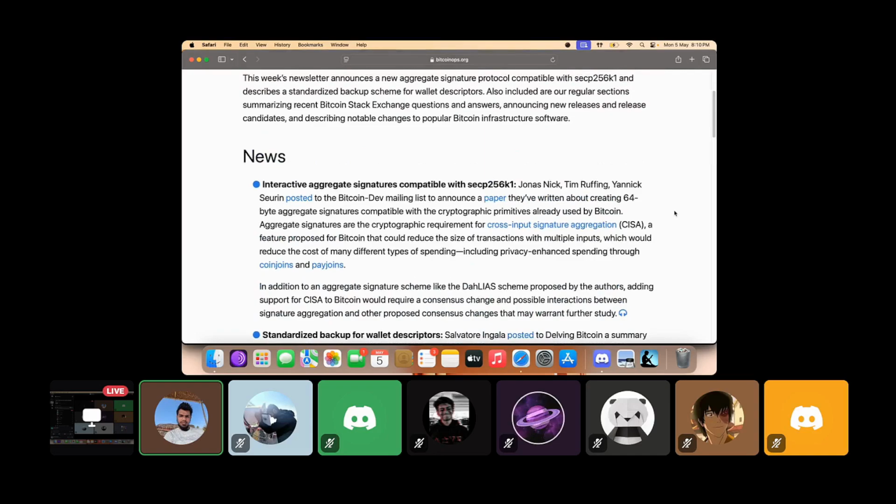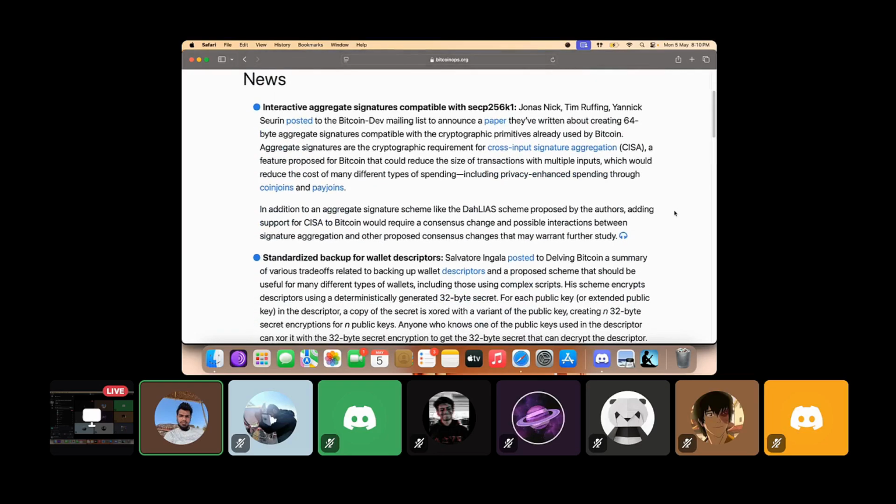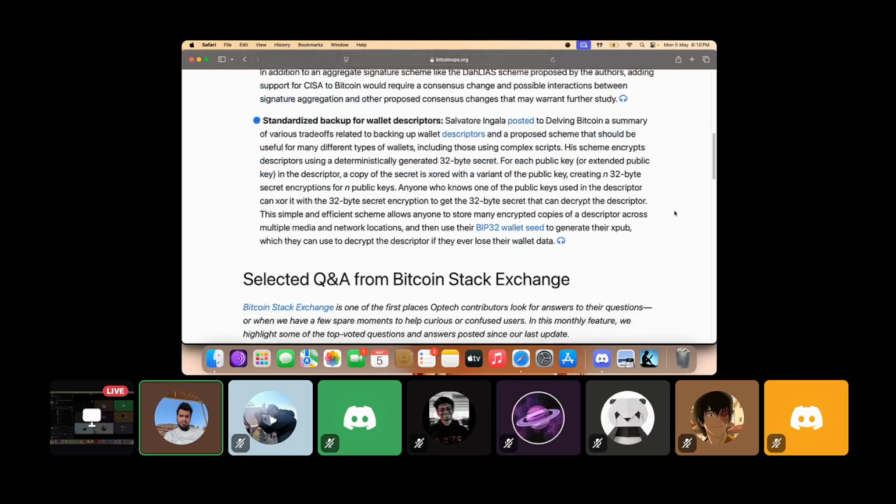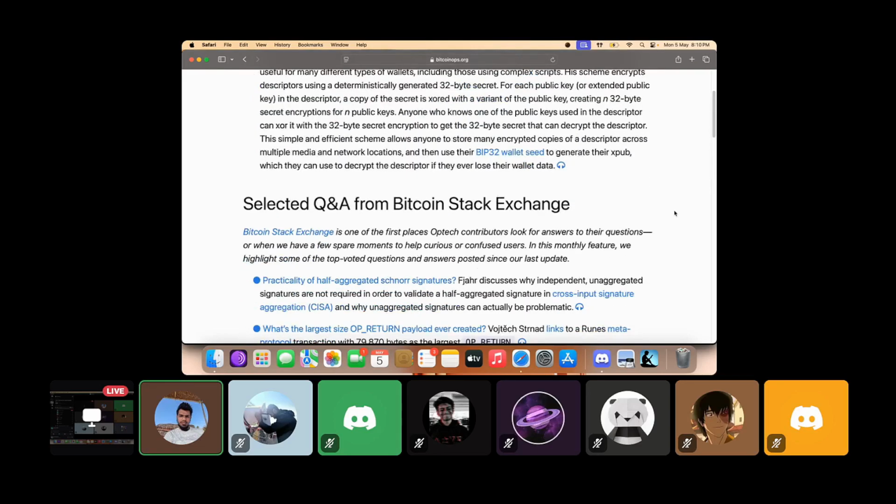We'll not go into the details of the news articles because they're very technically dense, and might not be of utmost interest to the audience. And if it is, then they can dig into it on their own. We'll probably take the first news article and try to understand it on the surface level, what it entails, how it affects Bitcoin software architecture, and then probably we'll move over to the Bitcoin Stack Exchange questions and answers.